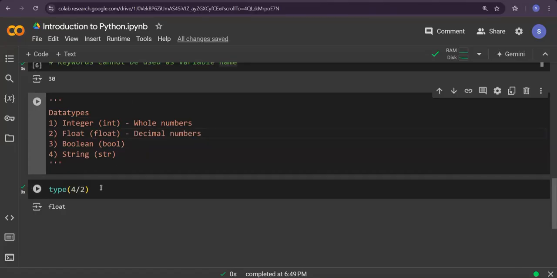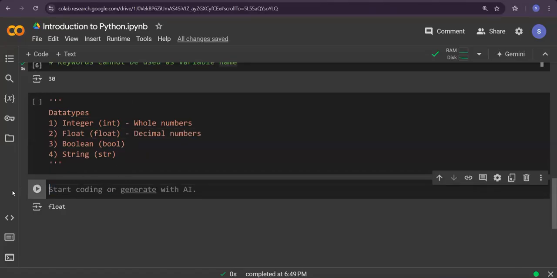So you can consider float as decimal numbers. Now, what is Boolean? Boolean is very, very important because Boolean has only 2 values. The 2 values, anyone? Can you just say in the chat box? What are the 2 values of Boolean? Yes, Garima, very good. So it is 0 and 1.